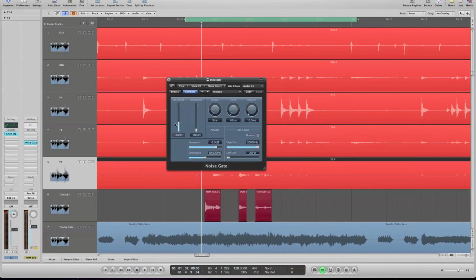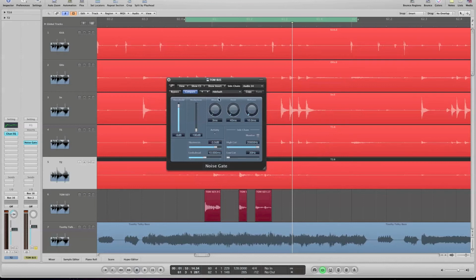When that's done, the threshold becomes not that important because this is so loud that it's going to kick in at any threshold really. And you can see the activity comes in. In theory, I guess it could be there. No, it can't. It has to be a little bit below 0 to make it work. So it doesn't really matter where the threshold is. I'll just keep it around about here. So you can hear already how precise the tom gate is now, yeah?